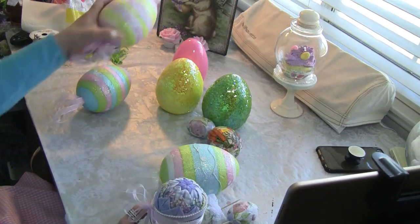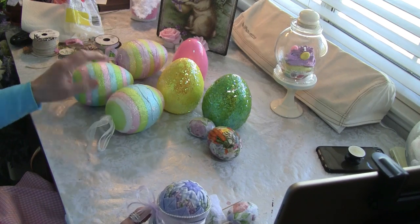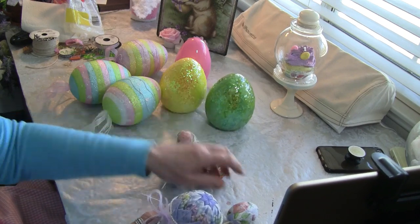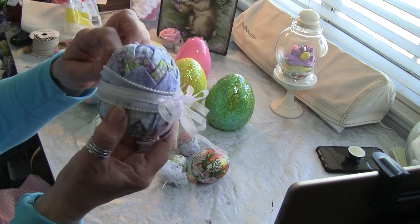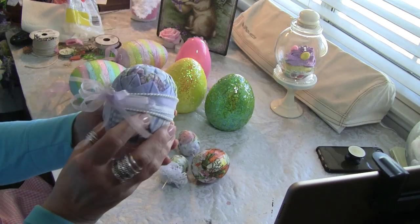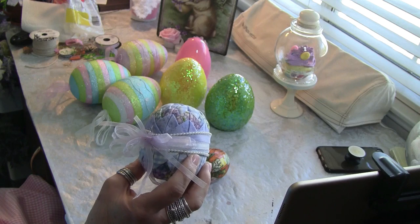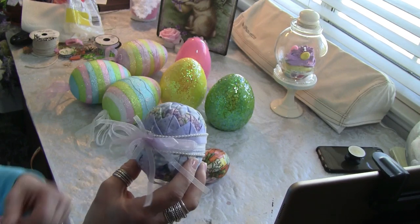So I just want to show you a couple of ways I have altered eggs in the past. The first one I did at a quilt shop. I used to take classes at this place. They're no longer in business. It just makes me sick because they had really neat classes and beautiful, beautiful fabric.